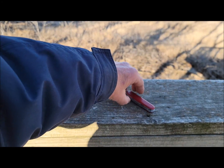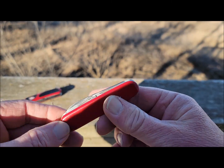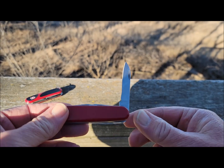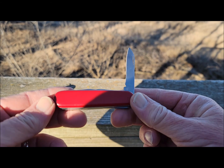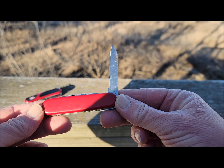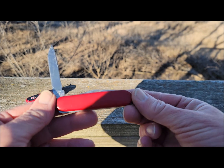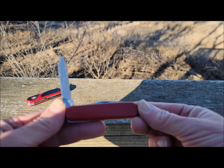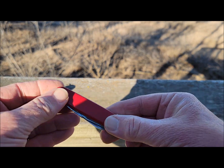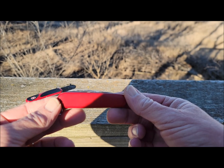Whoops, I keep bumping my tripod here. And this knife here, you've seen this before. This was in the open tag response to Thrifty Kniffy's Knives of the World. This is an economy recruit. I bought this back in the late 80s in Hong Kong. And until I ran across this knife again, I had forgotten all about it. I carried this in my pocket for about a decade, so there's definitely a lot of neat stories behind this knife.